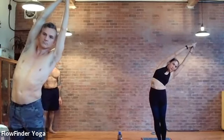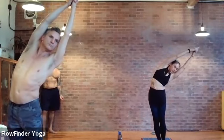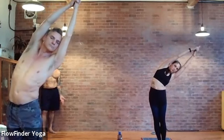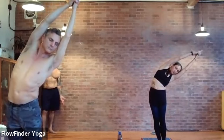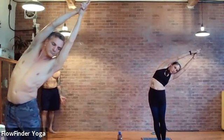Left shoulder forward, right shoulder back. Engage your glutes so much, squeeze them in, and take a deep breath, and then come down. Give the right hip a little bump forward, breathe in, and then come down. Squeeze the palms, no space between the palms. Breathe in and come down.